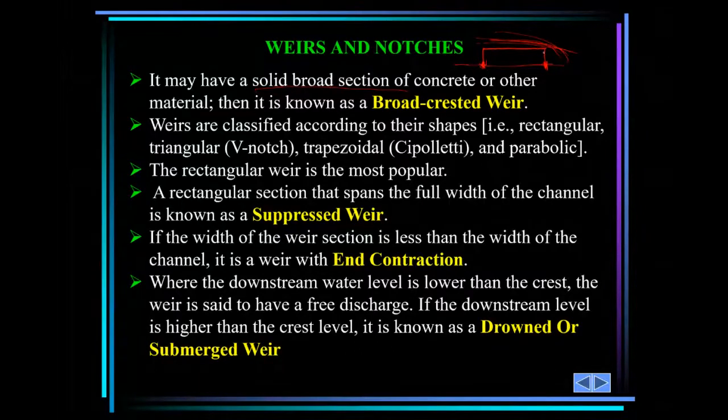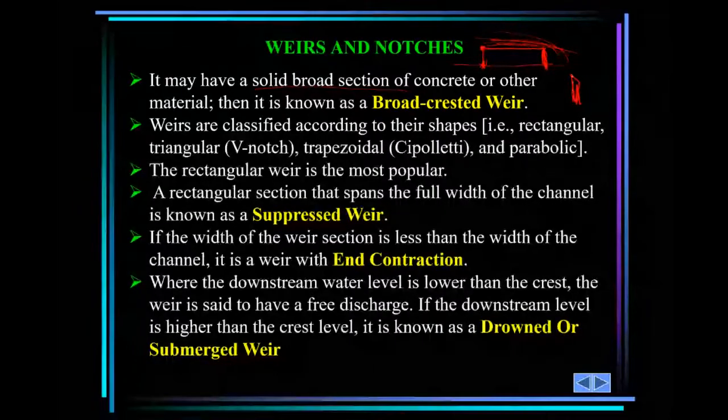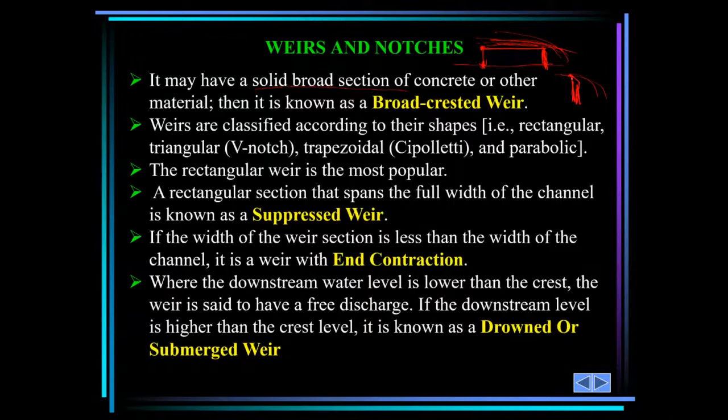And you can have one with a thin cross section, thin section, not broad. So this is the broad crested weir. Because the crest is broad, water flows all the way from here to here. Imagine one inch of water just flowing over it on the top. So this is the sharp crested weir, and this one in which the crest is broad, meaning large or spread, bigger, we call the broad crested weir.